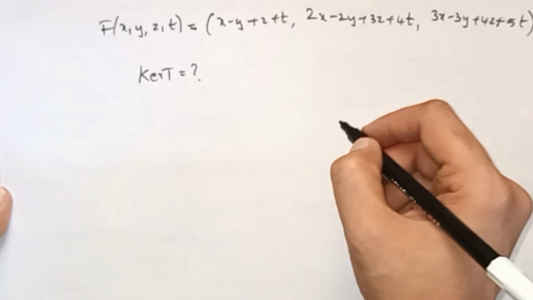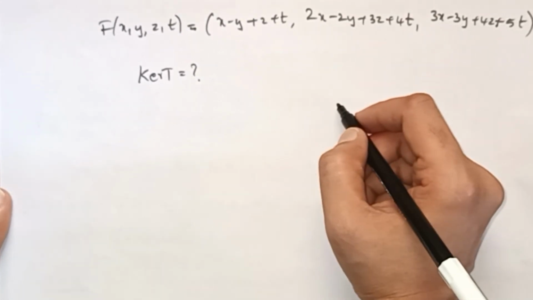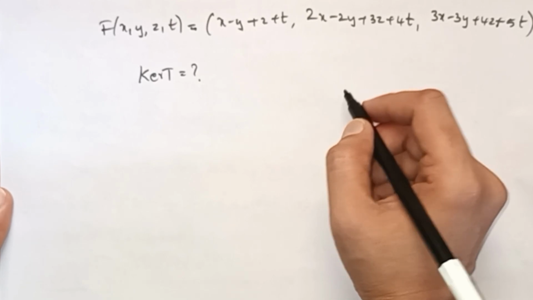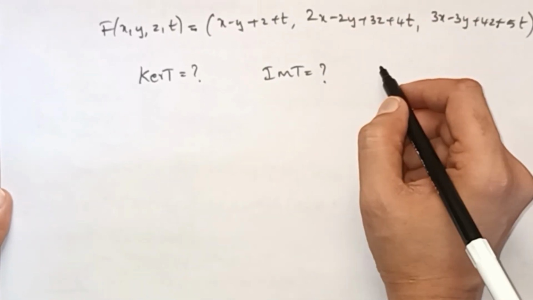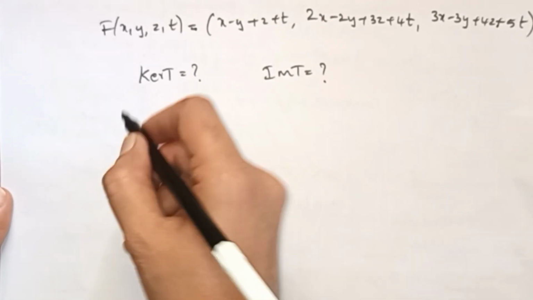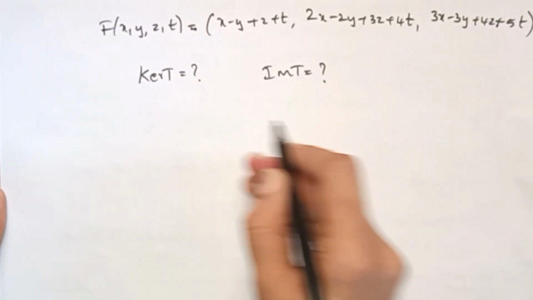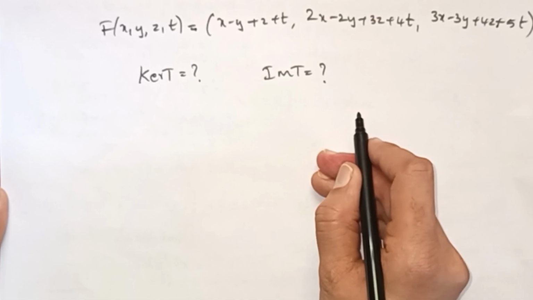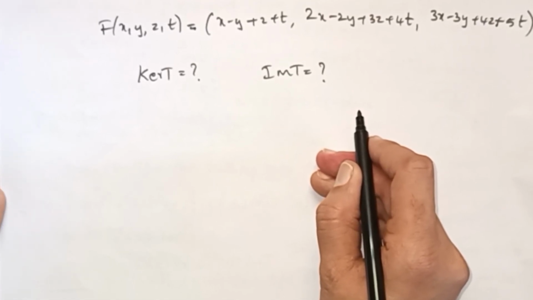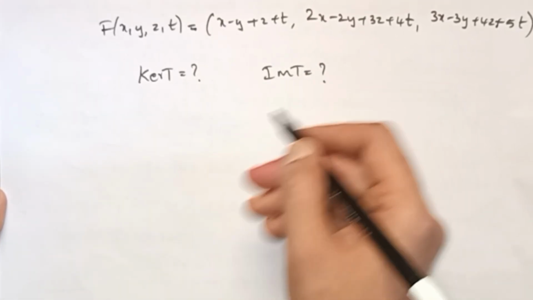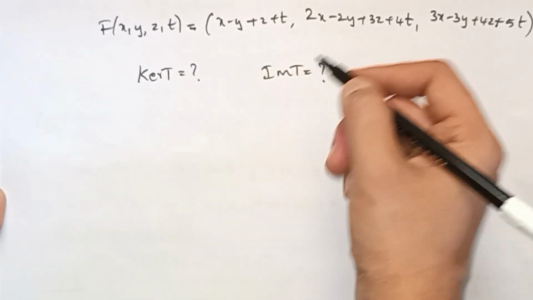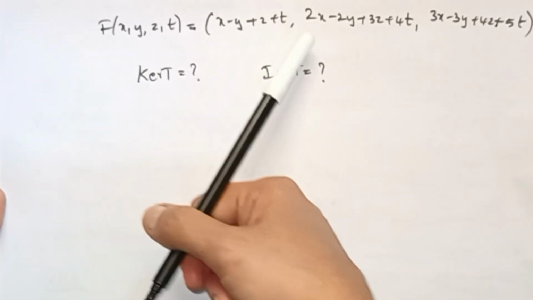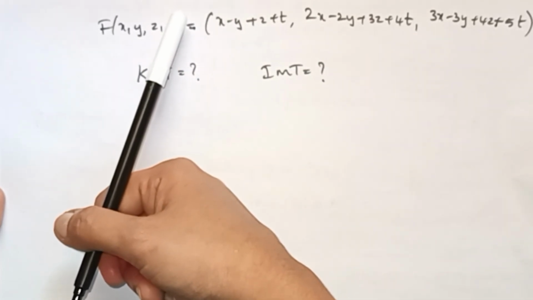Then you will get a set of equations. There comes the application of a system of equations also. Similarly, you have to find the image of T, which vectors span the whole space. So it is not as simple as what we have done with these two transformations. One was the projection map, and another was the rotation of a plane by 90 degrees. So that doesn't apply in these cases. So how to do that? I will make a separate video on how to get the basis and dimension of the kernel of this kind of transformation, as well as the image of this kind of transformation.